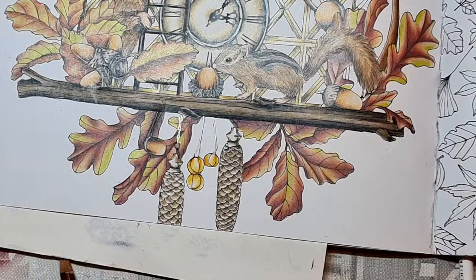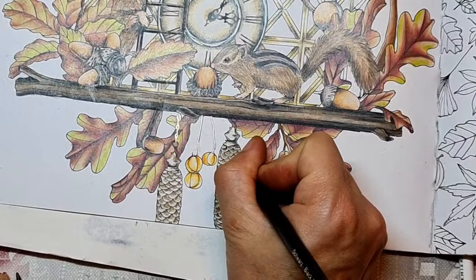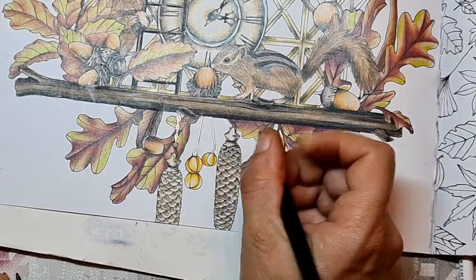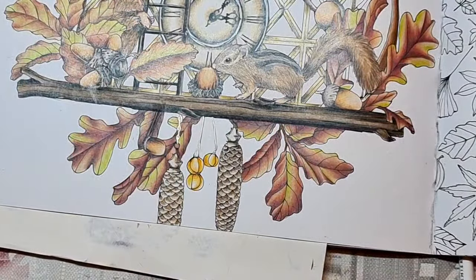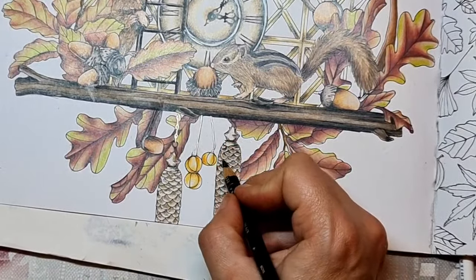Okay, this is not working for me. Oh my goodness. Alright, the polychromos black pencil. No, polys don't work. That doesn't work. Okay, black pencil. Prisma black pencil.